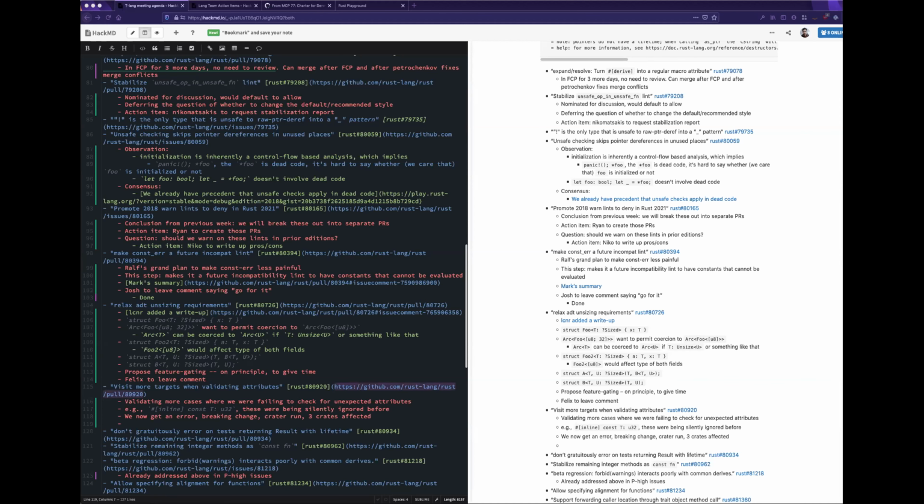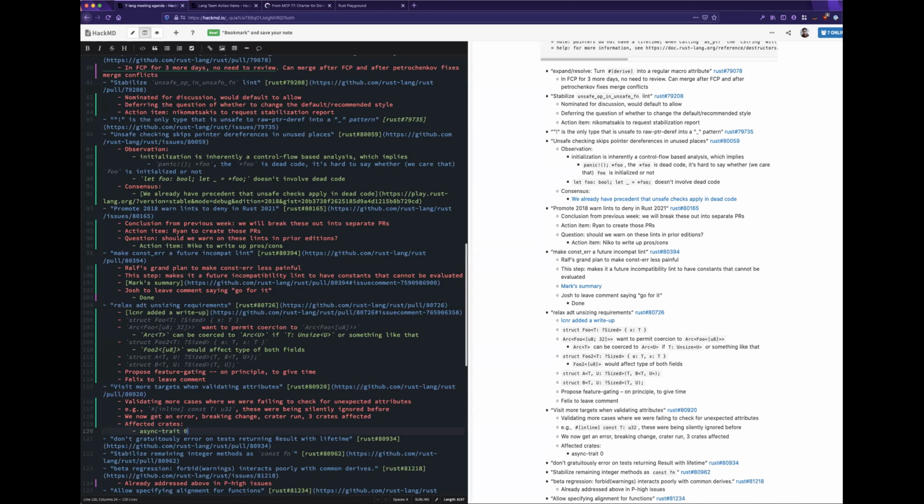So it affected some versions of async trait, and it affected OLM-RS 1.0. Is that how I'm supposed to read this report? I think it is. But I guess those are older versions of async trait. Actually, one of these is the latest version of async trait. So this seems notable. I don't think we can just break that. We should at the very least poke async trait and say, hey, could you stop that?